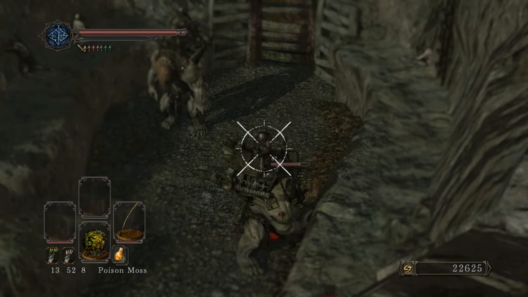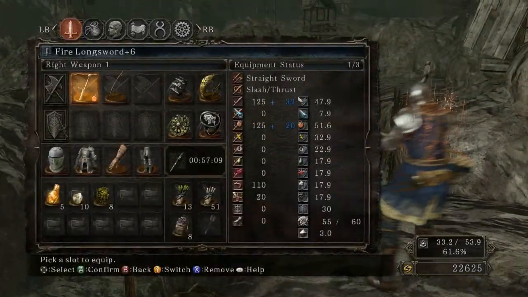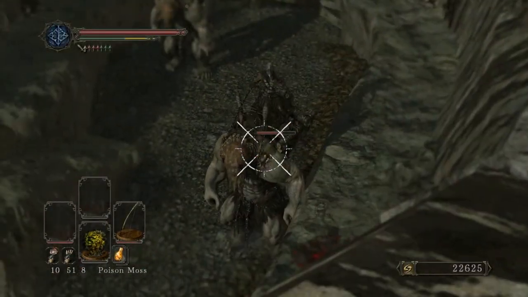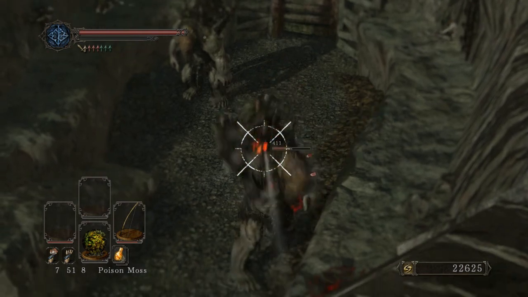I don't know why I'm trying to poison them. You can't poison these guys. We're in a poison area. James, really? Just wasted arrows. Fire does considerably more damage.